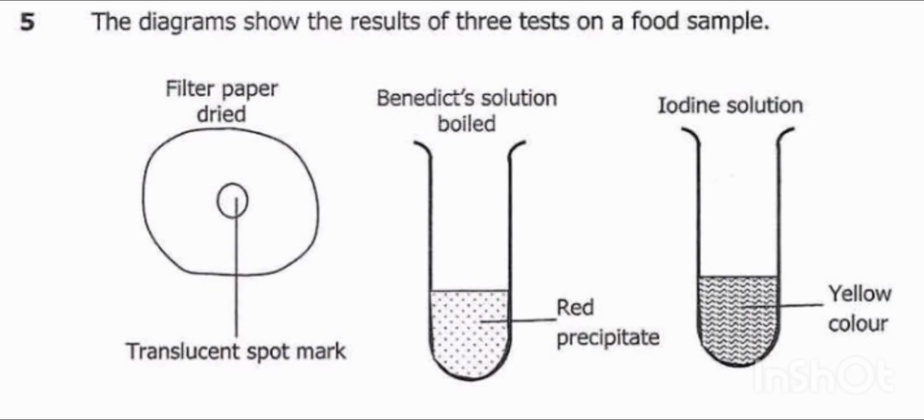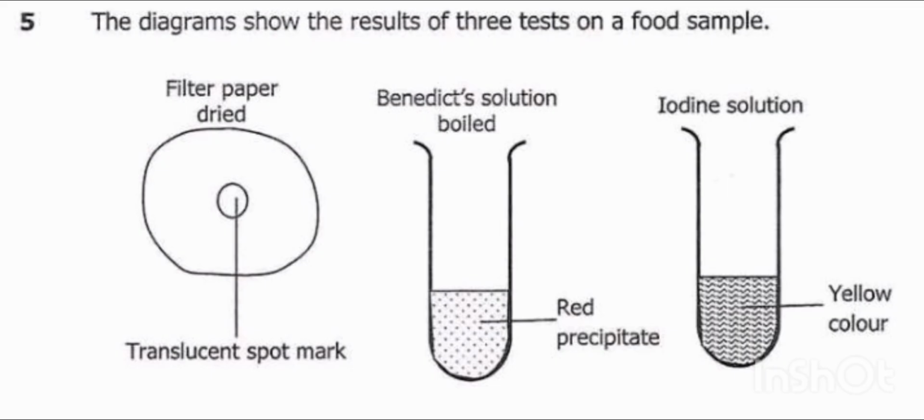Number 1, the color is going to change from blue, which is the color for Benedict solution. Then from blue it changes to green. Then from green changes to yellow. Then from yellow to red. And finally we have what you call a red precipitate. Red precipitate. So red precipitate, that's a positive result in terms of the color changes for presence of reducing sugars. So since a red precipitate was observed, okay, it simply means the food sample contained reducing sugars.